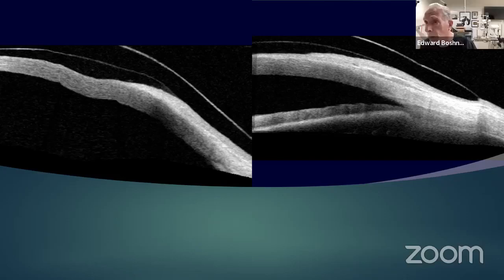However, let's say you're dealing with irregular corneas. So maybe you have 300 microns looking at the eye, let's say at 3 o'clock, and then toward 9 o'clock, you have 50 microns of clearance. You have to increase the clearance, or design a lens that's appropriate for a very distorted cornea.